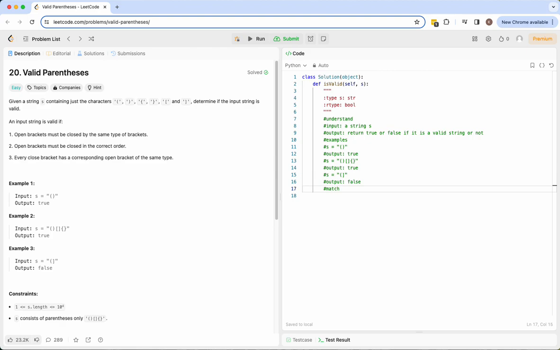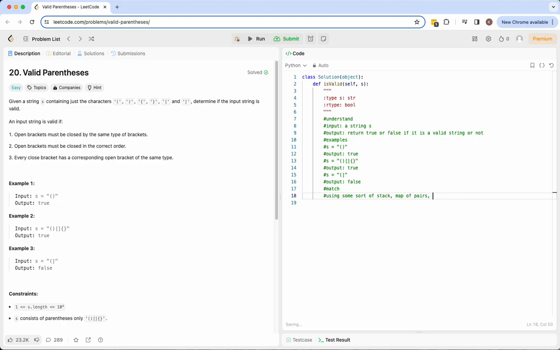And in terms of matching, I don't think I've seen this problem before, but since order matters, I think the way to go about it would be using some sort of stack. Then we have a map of our pairs.